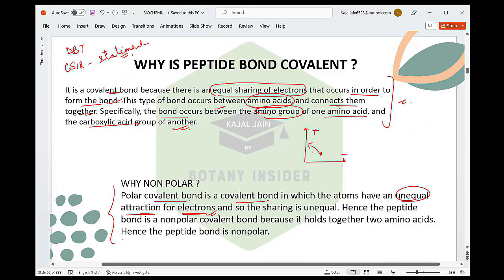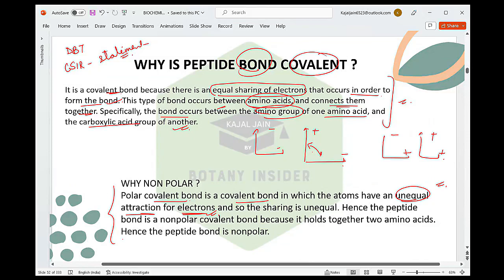Because sometimes you'll see positive and negative at this particular end, on other sides you might see positive and negative at this, on some points you might see positive and positive, and on some points you might see negative and negative. So that's why on a molecular level, we call the peptide bond covalent but not a polar molecule. Okay, peptide bond is covalent in nature but it is non-polar. Reason being, the electrons are shared equally, but the unequal attraction makes the sharing unequal on a molecular level. Do not get confused.